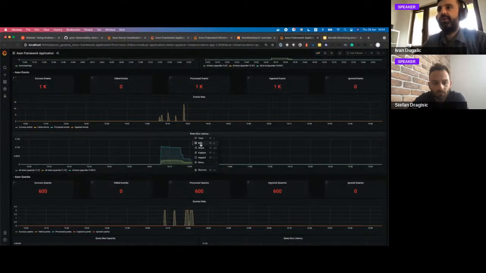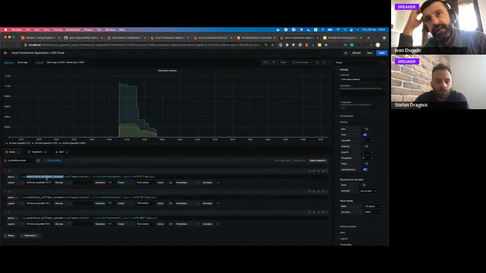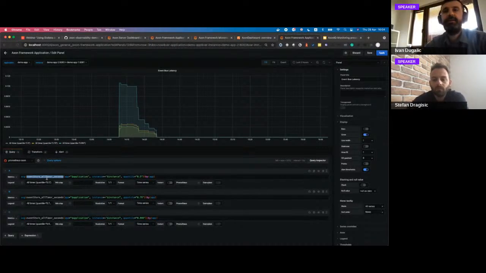Let me just show you how these metrics really look like. So always hit edit to see what particular metric we are using. That is always available on any Axon Framework application. This is a good place to start learning. We specifically use all timer seconds, but you can really specify either success timer or fail timer or any other more specific timer you really want, and enrich this dashboard with more details. So just for the demo, I think all timer is probably good enough. Similar thing, right? So it's also a timer.